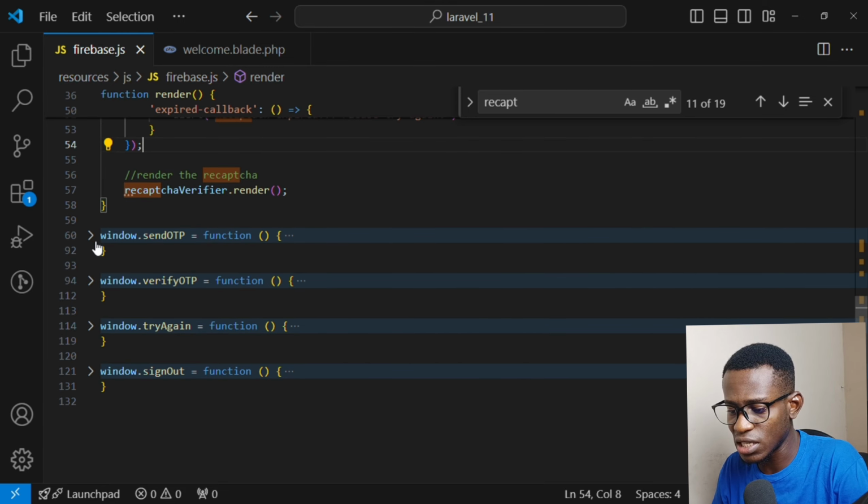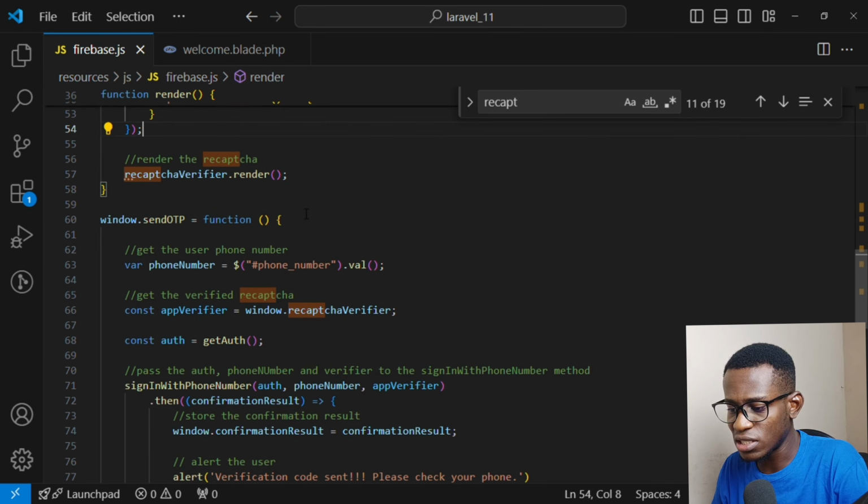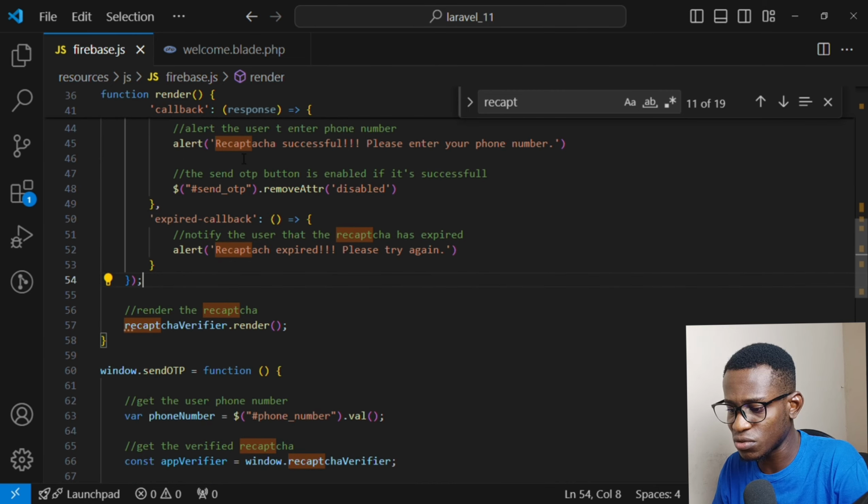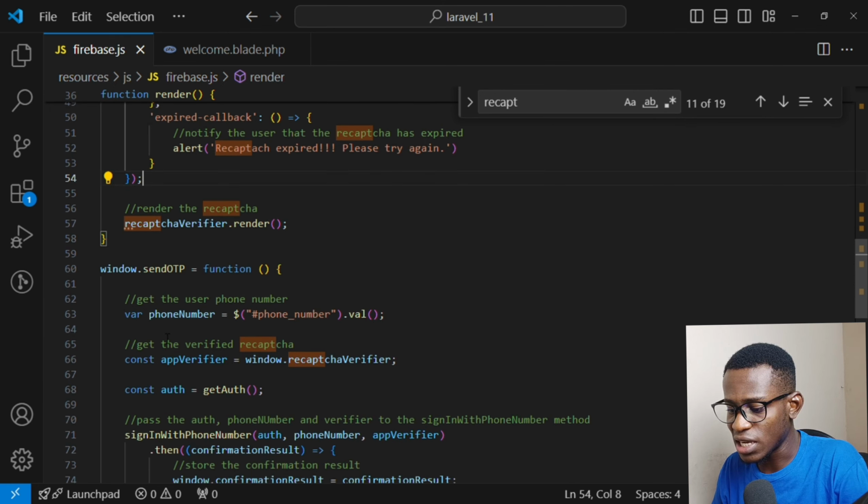So this is the send OTP. After the reCAPTCHA is successful, the disabled attribute on the send OTP button is removed, and then the user can enter their phone number.